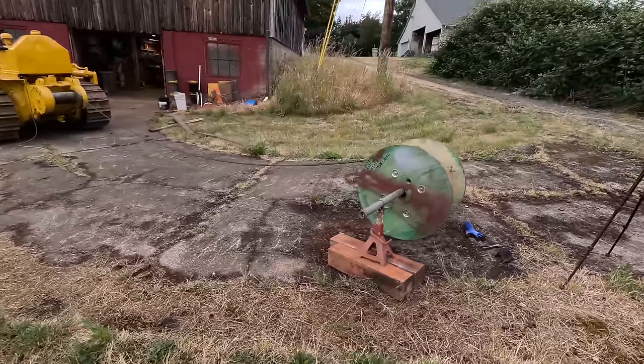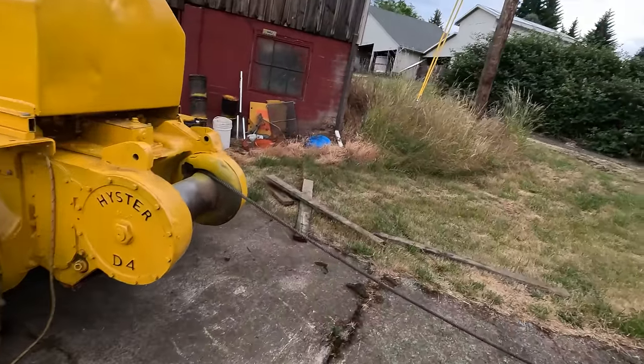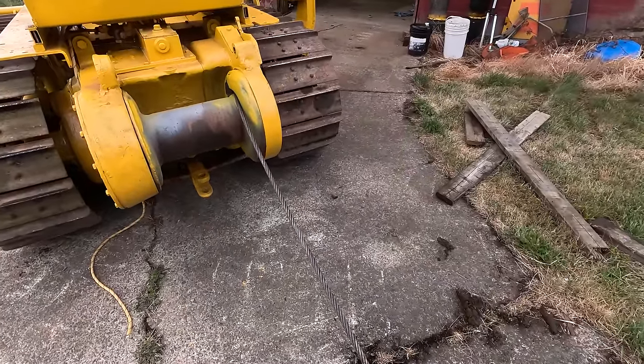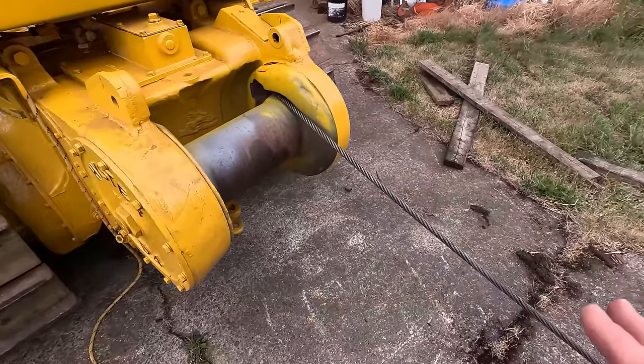Well, I've never done this before, so we'll see how this goes. Just kind of following the directions. The ferrule fits in here. I don't want to pass myself off as an expert on wire rope, because there's a lot to wire rope when you get into it, but I'll just show what I've learned and why I selected all this.